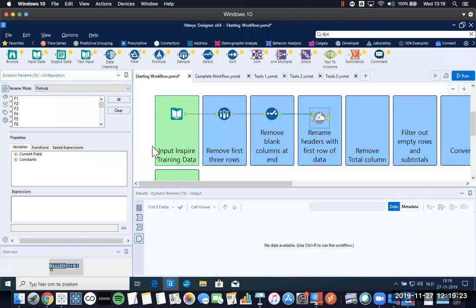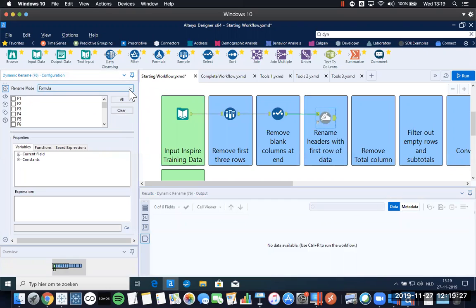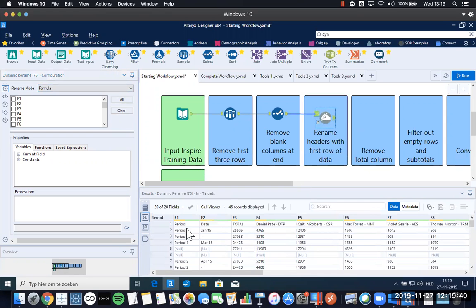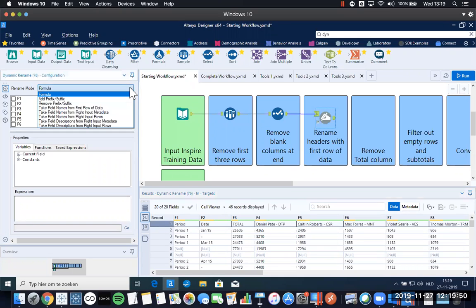Now, if you look at the configuration panel, you'll see that by default, it has been set to change the name of the columns by formula, which is not the option that we are going to use, because we are going to use that top row of data, which we saw here, to actually give the columns our name. And we'll use the drop-down menu in the configuration panel at the top.